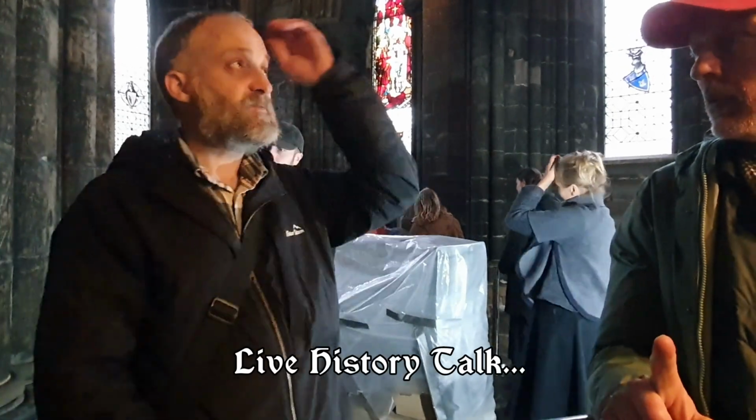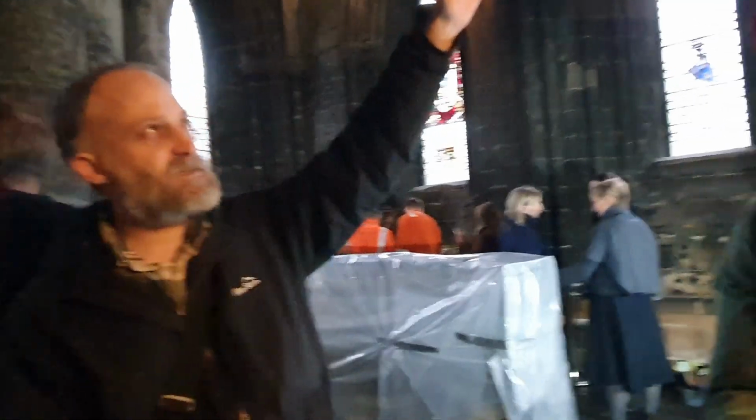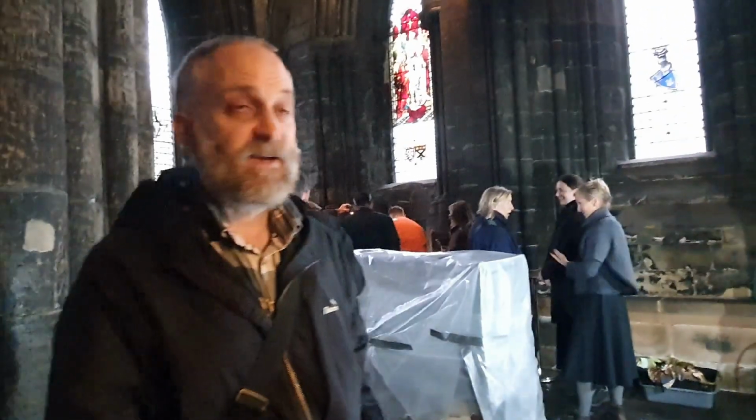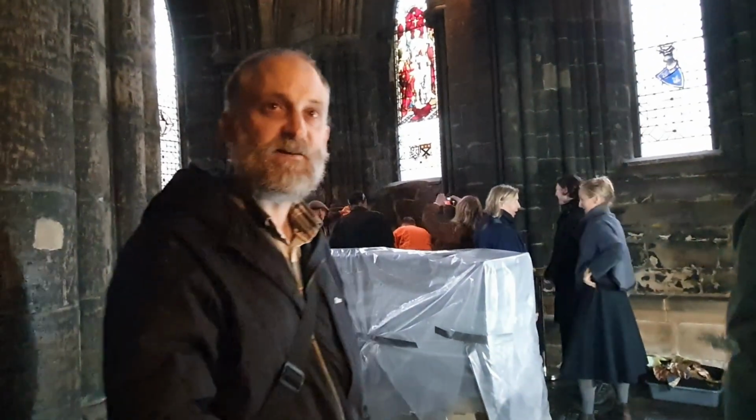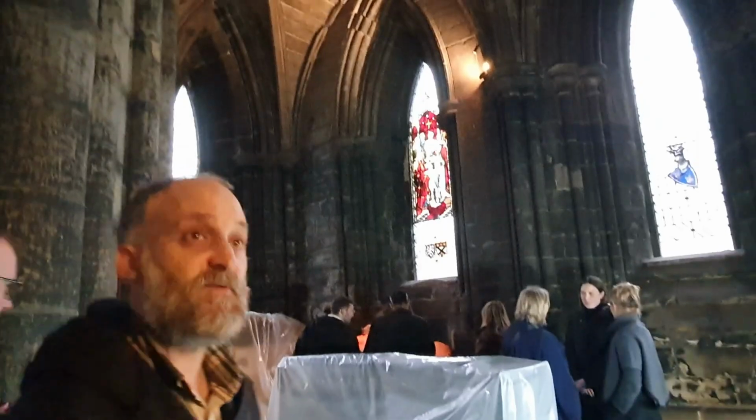Oldest part of the building would be some of the pillars in that direction, and I think that is around the year 1200. This bit is slightly later, this is about 1240s this lot went up. And then, as with all cathedrals, subsequent chunks get added. At various times the Blackadder aisle I think gets thrown out 14 something, but don't quote me on that. Because whenever I say the words Blackadder aisle, the theme tune starts playing in my head. It's totally distracting. But these pillars, this part was 1240 something, this lot, and still pretty well intact.